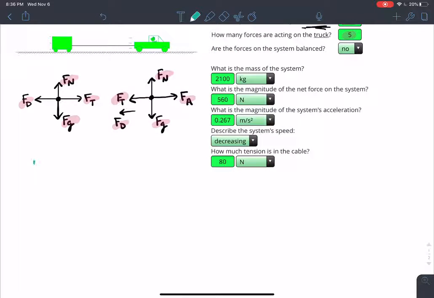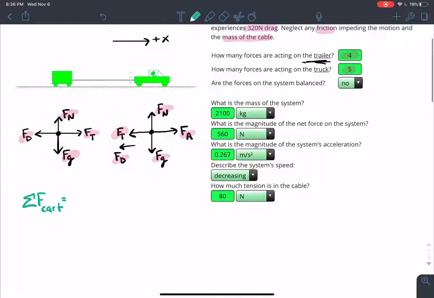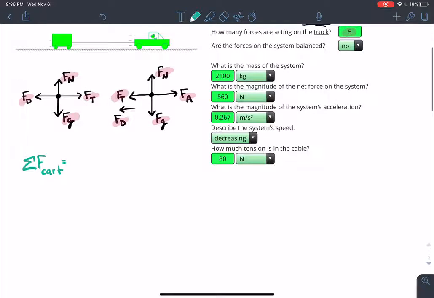We're going to go, the sum of the forces on the cart are equal to, well, I'm not going to worry about the up and down forces. We can see from our free body diagram that those forces are balanced, right? They will not cause an acceleration in the up or down direction. I'm only going to be worried about the horizontal forces. So we defined the right to be positive. So I'm going to start with the positive value.